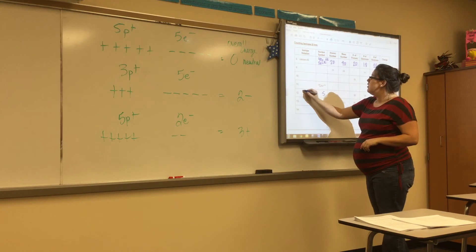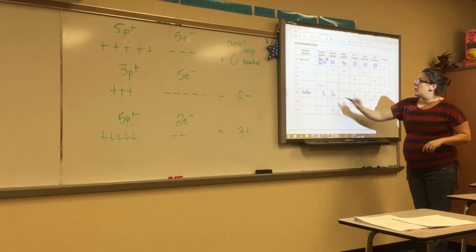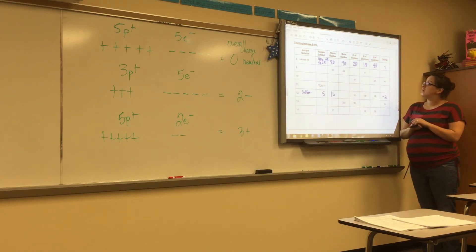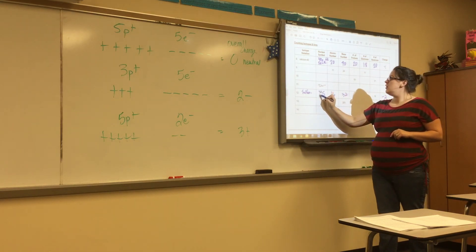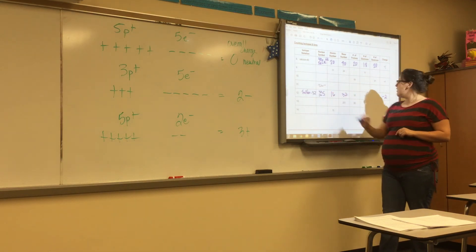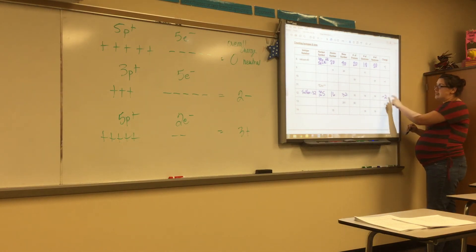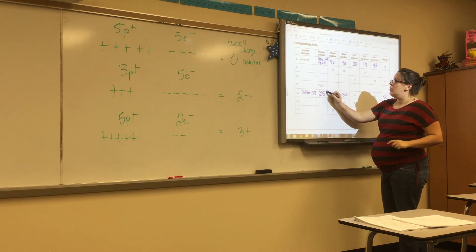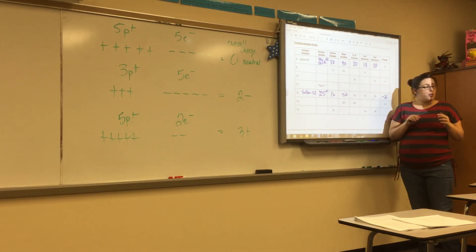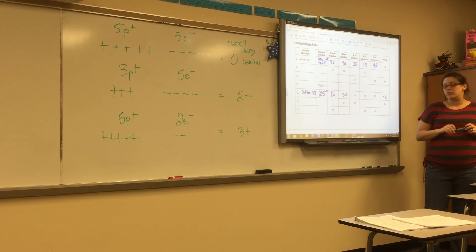Okay. So, sulfur. And then that is my atomic number. How do I find my mass number? Add your protons and neutrons. Protons. It says 16 plus 16 is? Perfect. Okay. And then the last thing we need to add here, since this is an ion, we need to indicate that on our nuclear symbol. So, in the upper right corner, I'm going to put negative 2 or 2 negative. It doesn't matter if you put one first or the other.